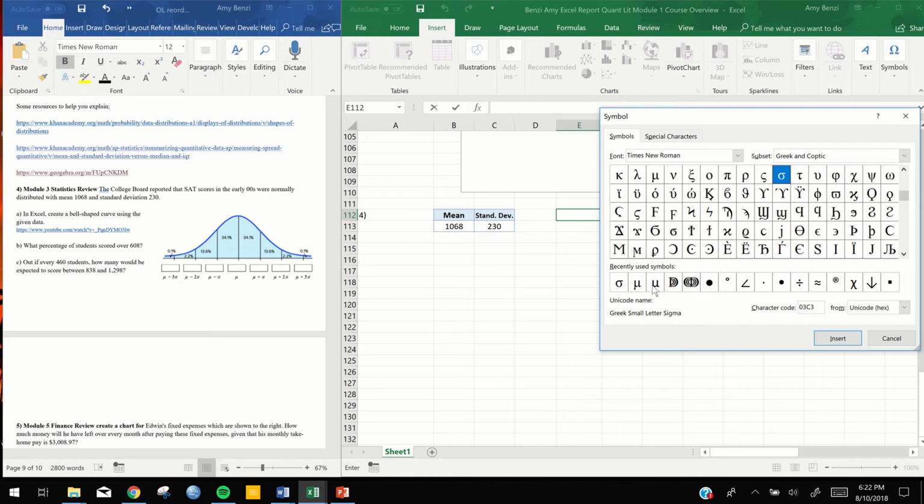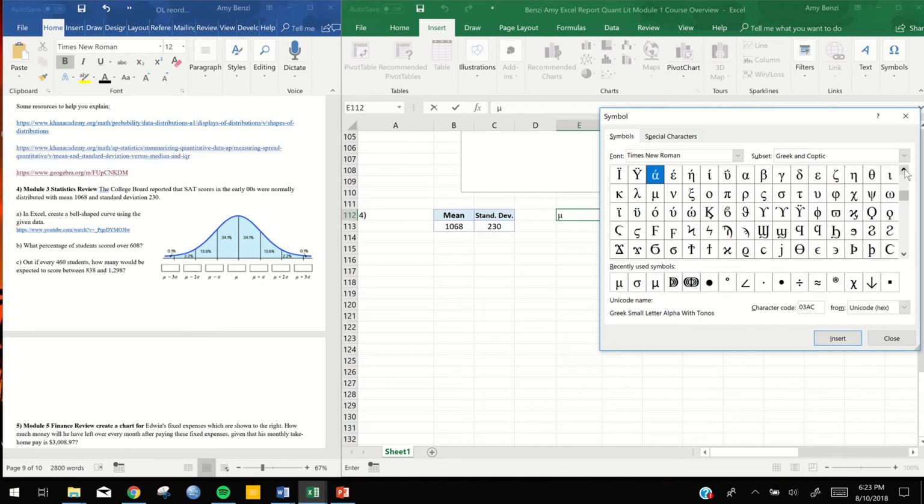Mine are already down here because I use them. But I want you to see where it comes from. So here I have my mean. I'm going to insert that, and then I can't just type minus or anything. I would have to click out of this and come back. So I'm just going to go ahead and grab my sigma while I'm here.